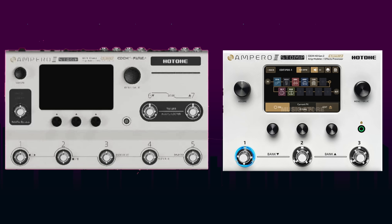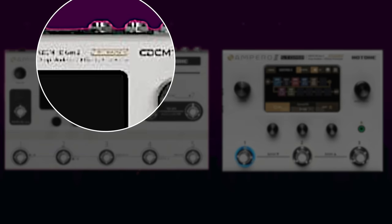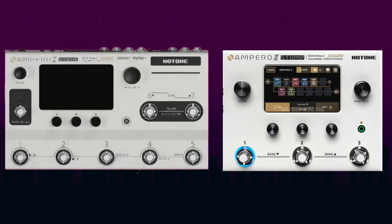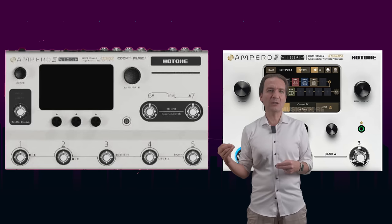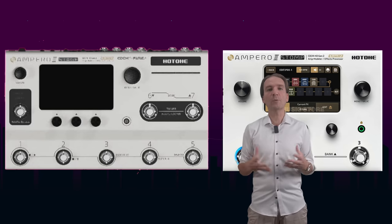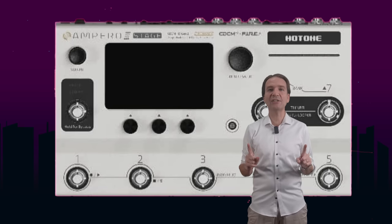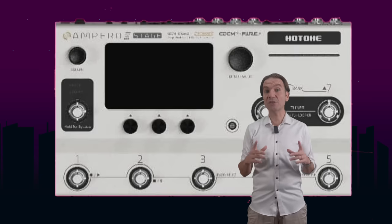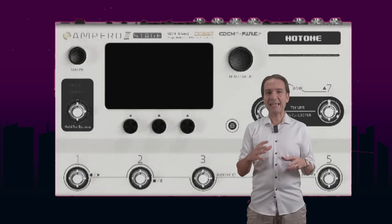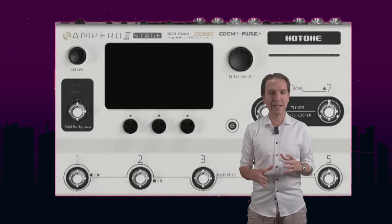But this seems not confirmed by the photo. If we look at the top of the unit, we can notice a writing similar to the one of the Ampero STOMP 2 — 3-core DSP. Actually, in terms of DSP, ADA conversion, etc., it seems exactly the same as the Ampero STOMP 2, which is great on one side as the Ampero STOMP 2 sounds great, but a little bit of a bummer on the other side as I would have preferred more processing power. Nevertheless, I think this is a great addition to the HotTone Ampero line of pedal boards with an interesting form factor. Of course the price is going to be very important for the success of the unit, and if it is going to be around 500 bucks, I think it can really be a winner for HotTone.